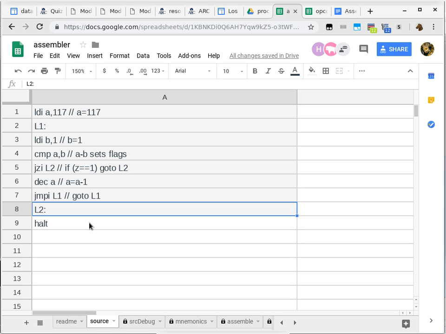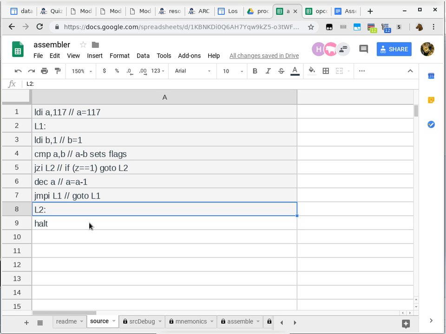Exactly. That's all you're going to do. So we can actually do the same thing using a while loop in C. Okay? So now the question is, how do I know how many times it's going to execute line 6? You can do it in two ways. You can either theorize the whole thing and go like, okay, how many times do I have to decrement from 117 so that register A becomes 1?